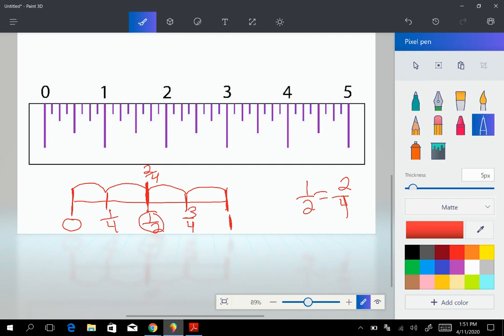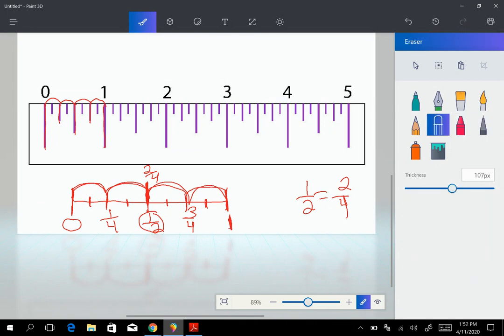Now the ruler up above is split into more pieces than this. It has these tiny little lines here. In third grade, we don't use those lines. We only use these lines and these lines. That's why I'm saying 1, 2, 3, 4. We do not use the other tiny lines, but they're there on the ruler, and that's why you will see them on some of the rulers that you use in third grade. But we only use fourths to measure. So you have to really memorize 1/4, 2/4, 3/4, whole, because then you're at the next whole number.